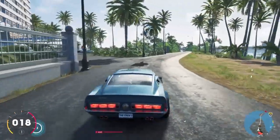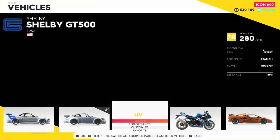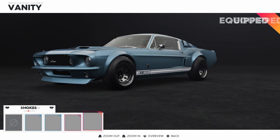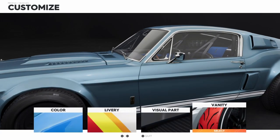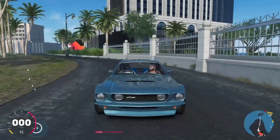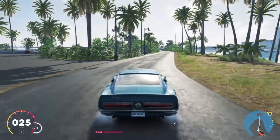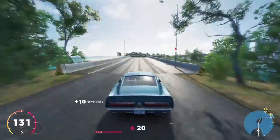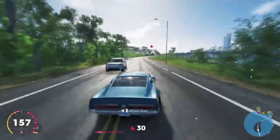What? That is not the trail I put on, dog. What is that? Alright. I gotta fix that real quick. I do not want sparkles coming from my tires. Oof.